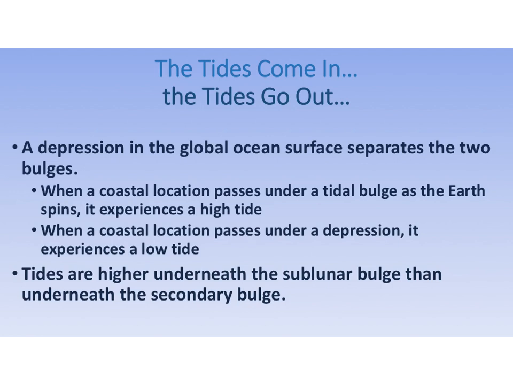And then the depression. So if you're not in the bulge and you're perpendicular to that line, then you're going to have a depression. You're going to have a lower level. So going back to the diagram that you just looked at, right? If we have a bulge here and a bulge here, well then over here this is going to be low tide. Over here this is going to be low tide. High tide, high tide. Wow, we just made a diurnal system. Yay.